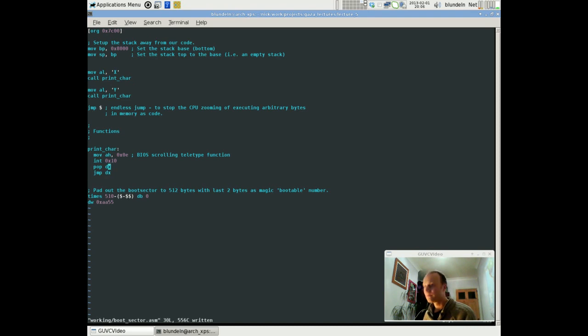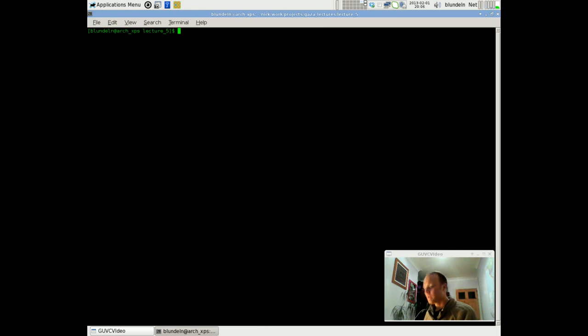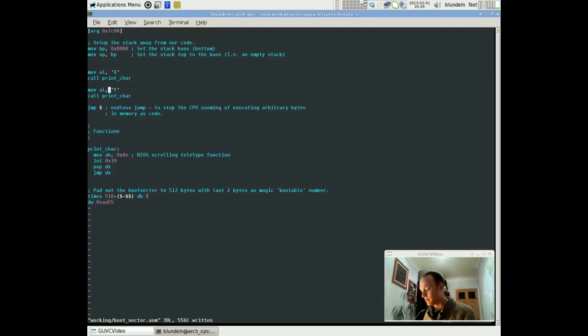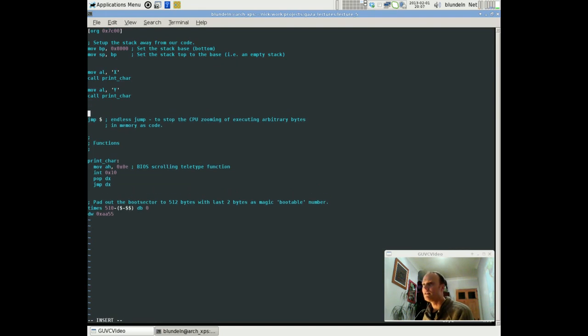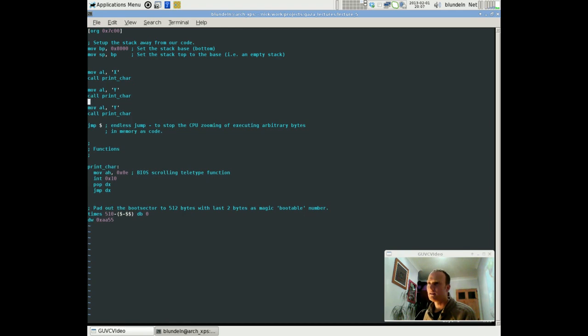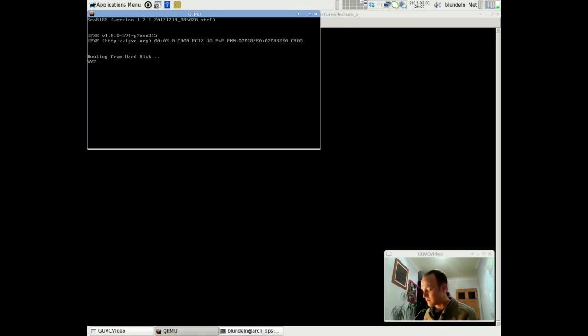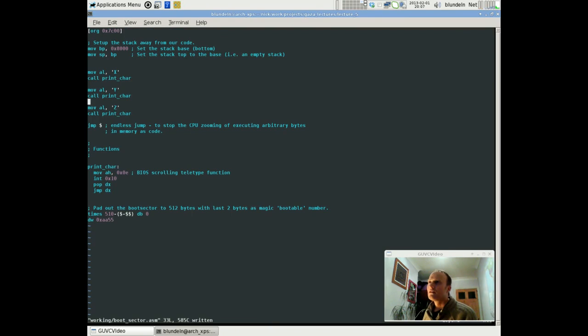Just playing around with ideas now. So we've got an X and a Y, excellent. That's quite nice because we demonstrated that call was using the stack, so the CPU was using the stack on our behalf to store that address. Now just to double check that, I'll put another one in here, to check that we're not jumping back to the same address, but to the address after the call was made. Let's try that. Print XYZ, that's good. Well, that's how it works.